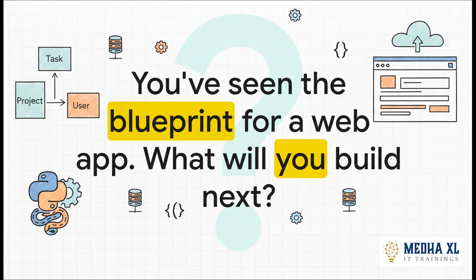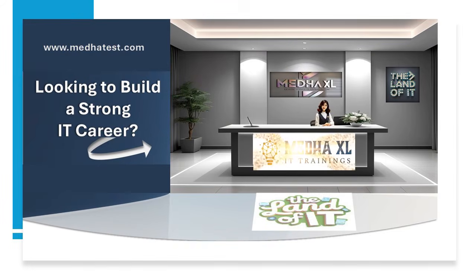Here's the thing to remember. What you just saw wasn't just the recipe for a to-do list app. It's the fundamental blueprint for almost any data-driven web application you can possibly imagine. The same core principles apply whether you're building a blog, an e-commerce store, or the next big social network. So the only real question left is, now that you've seen the blueprint, what are you going to build next?